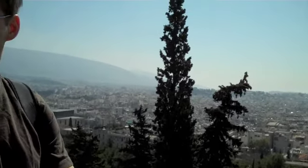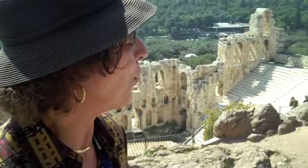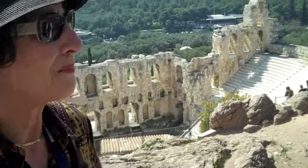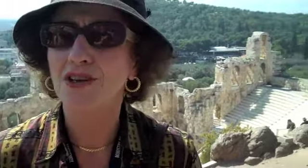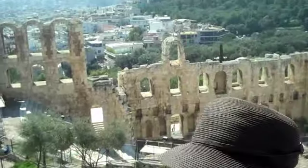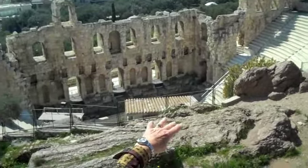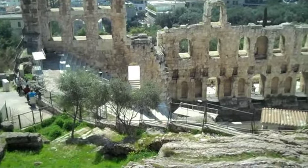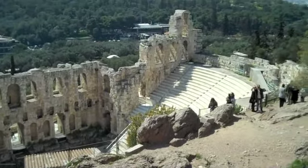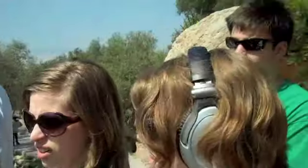Below the Acropolis we have the Odion of Herodes Attikos. Herodes Attikos was a very wealthy Athenian of the 2nd century AD — the Roman period — and he made the donation for the construction of the Odion. When we say Odion, we mean a closed concert hall. This was all covered by a wooden roof; it was not a theatre — theatres were open air. It had a second story above the auditorium. Only the original facade with the characteristic Roman arches remains; the rest has been restored. It can hold 5,000 spectators, and that is where the contemporary festival of Athens takes place.